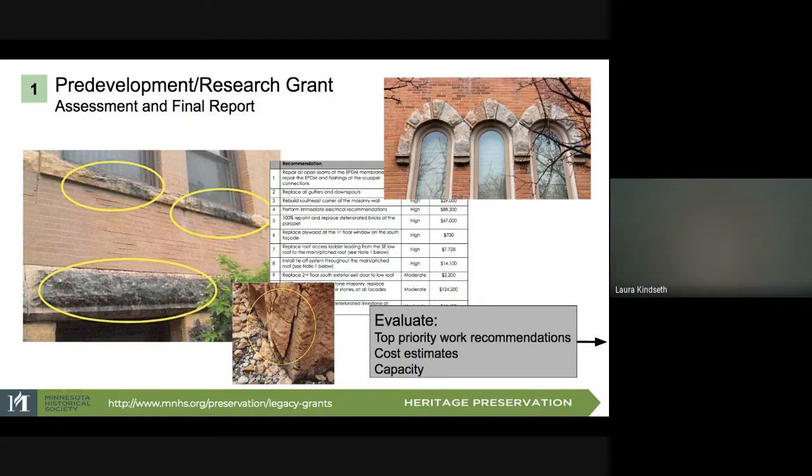Now, the 4 treatment approaches as described by the Secretary of Interior standards are preservation, which focuses on the maintenance and repair of existing historic materials and retention of a property's form as it has evolved over time.